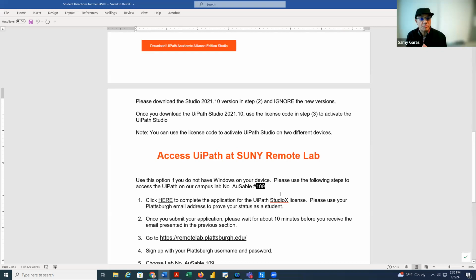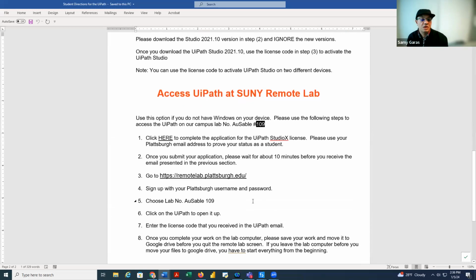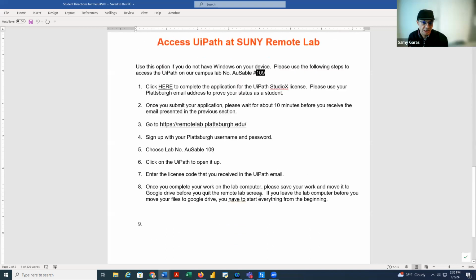What I need from you the first time you log into our lab is to go to a computer machine, because each machine in the lab has a number, and remember the machine number, because every time you log in, make sure to log in to the same number as if it's your computer, so you don't have to enter the license code every time. And once you do that, it will take you to the computer lab. You can work on it, do everything, save your work on Google Drive, and then take it to your personal desktop.